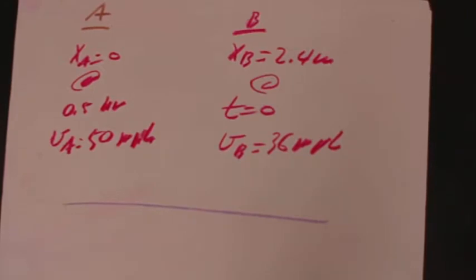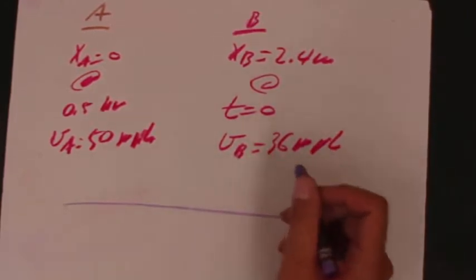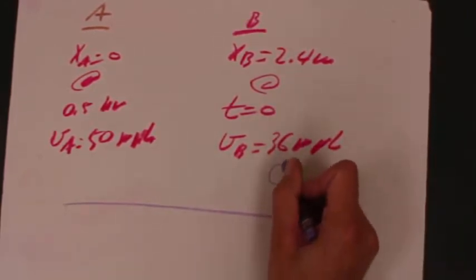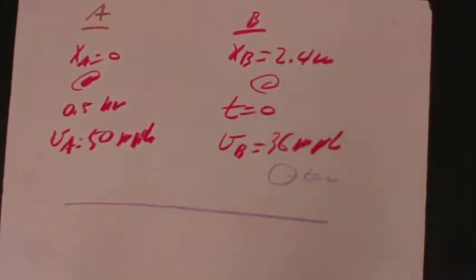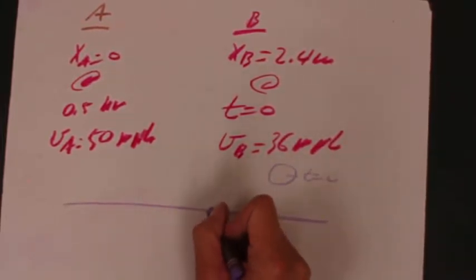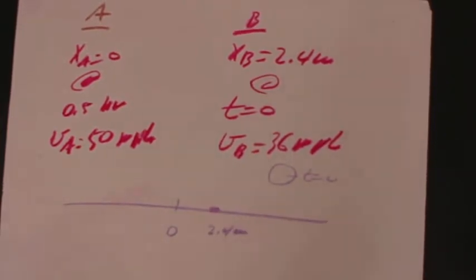to visualize here, but it sort of works like this. If you had some big old clock up here telling time, when the clock said t equals 0, you would see that person B is right here. This is the origin right here. Person B would be at 2.4 meters. I don't know the significance of that, but that's just what it's stating here.